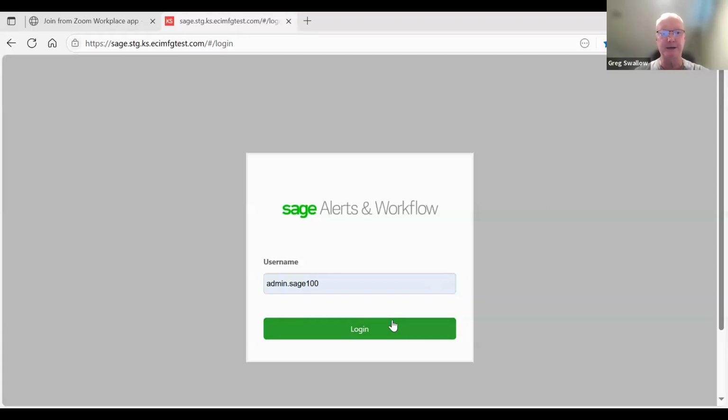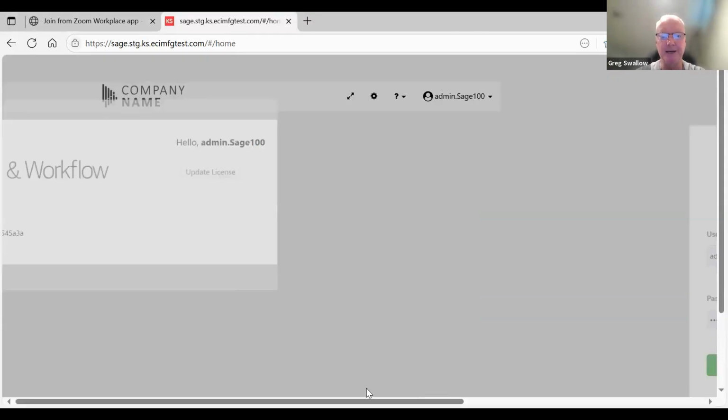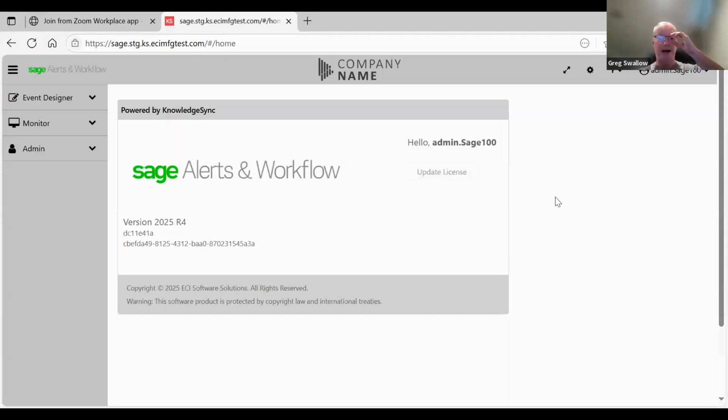So this is the actual project. At the top here, you've got a URL. That's the URL that you're going to use. It's going to be part of it, so anyone within your organization can use the software. It's set up with a series of events, monitors, and administration. The administration is certainly the setup component of it.